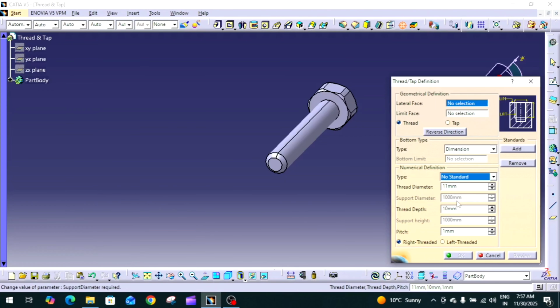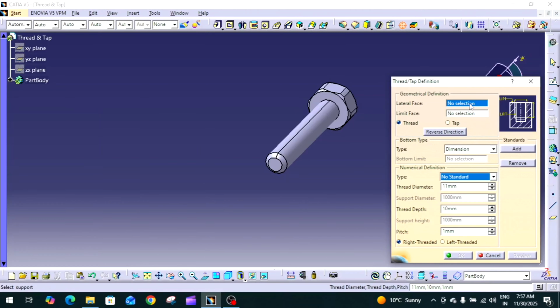The fourth one, characteristics of the thread or tap may differ depending on the standard that is applied. Like metric thin pitch and thick pitch, these characteristics change when you change the standard. Okay, so let's specify those.